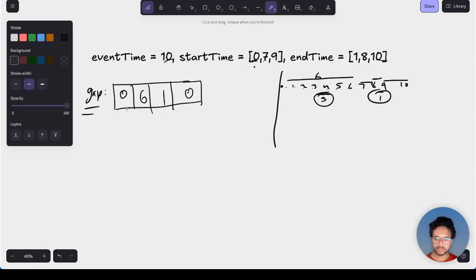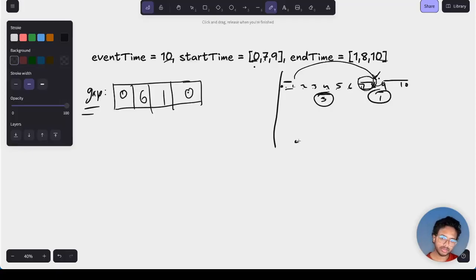Now if you look at this question, initially my meeting was here. Now we have to find, is there any free space after this meeting so that I can move it there and get the maximum gap?